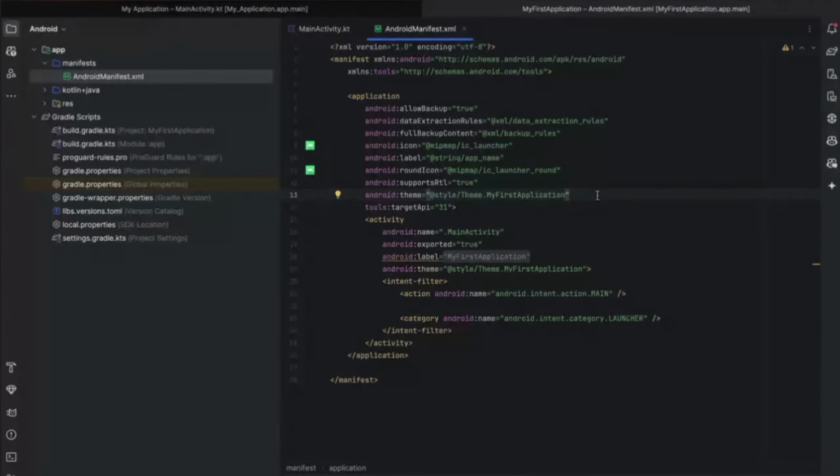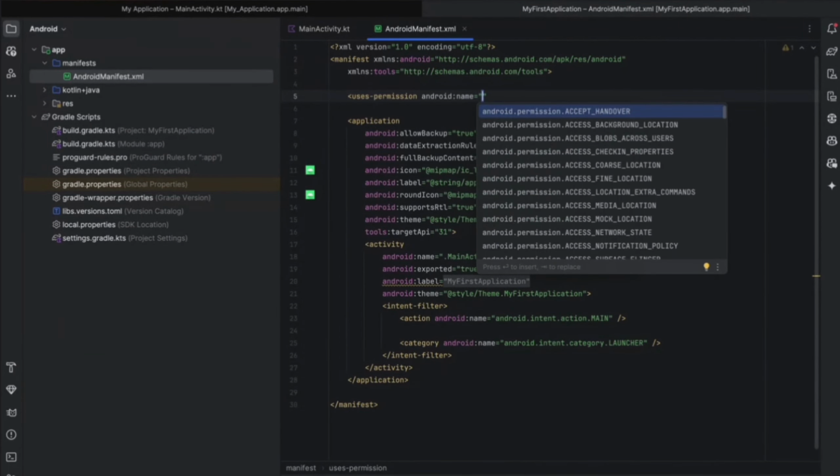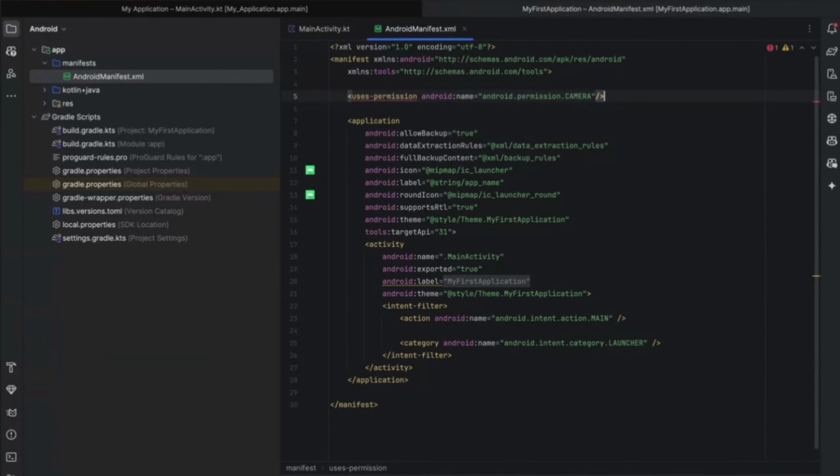If you install Instagram in your phone, it will first check what are the requirements of Instagram. So the requirements could be, let's say Instagram wants a user permission of camera. All the permissions will be added here, so that the operating system will know, okay, this app will require permission of camera, maybe permission of internet.